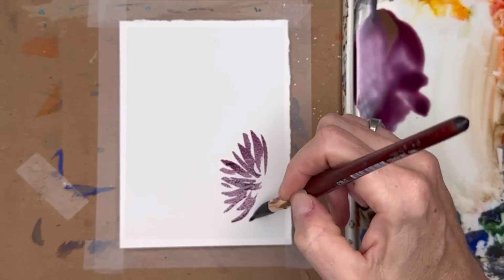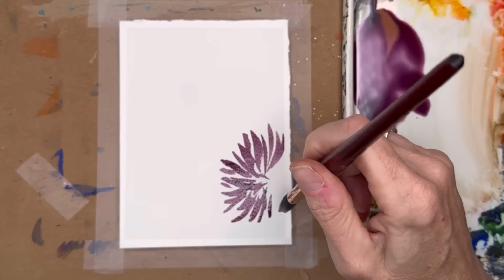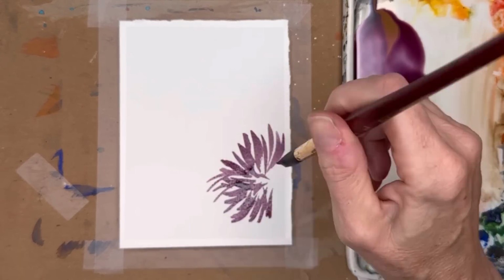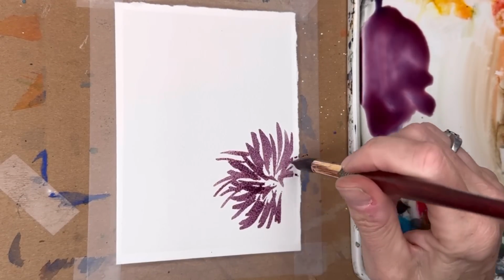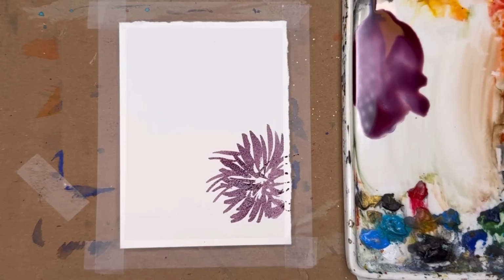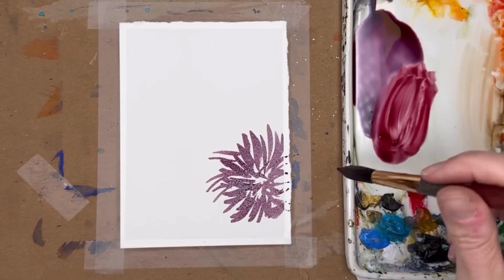Look at that. Little short strokes, kind of in a circular motion. Get some couple of little long ones kind of bending this way and that way. See that? And then kind of do the same thing here. I'll leave that white space. We can add a little bit more red to this. I like this pyro red.